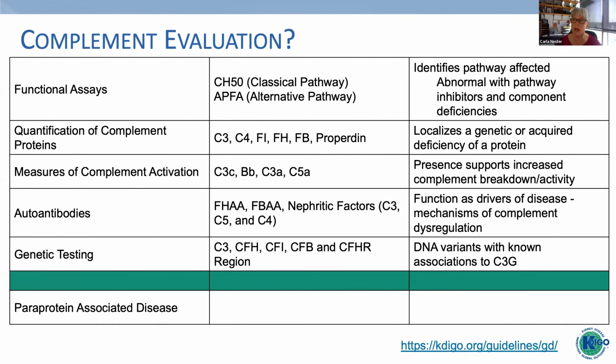So this is what the full panel of complement evaluation would be for a patient who you suspected of having C3G, adding on, of course, working up the paraproteins. I will tell you very clearly, even at the time of producing this document, we knew that availability was going to be an important roadblock for people. And so this is probably for many of you a forward-thinking concept. You're going to be listening to us talk about this for years to come, about which one of these is actually the most important to go after.